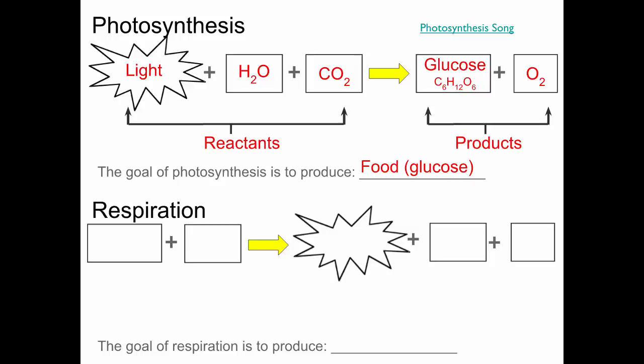Then we move on now to cellular respiration, which is the technical term for this. But we're just calling it respiration here. And if you know the formula and the equation for photosynthesis, then knowing the equation for respiration is relatively easy, because they're pretty close to exact opposites with one change. So if that's the case, what do you think the reactants are in respiration? Right, Jessica? Glucose and oxygen. Yeah, it starts with glucose and oxygen.